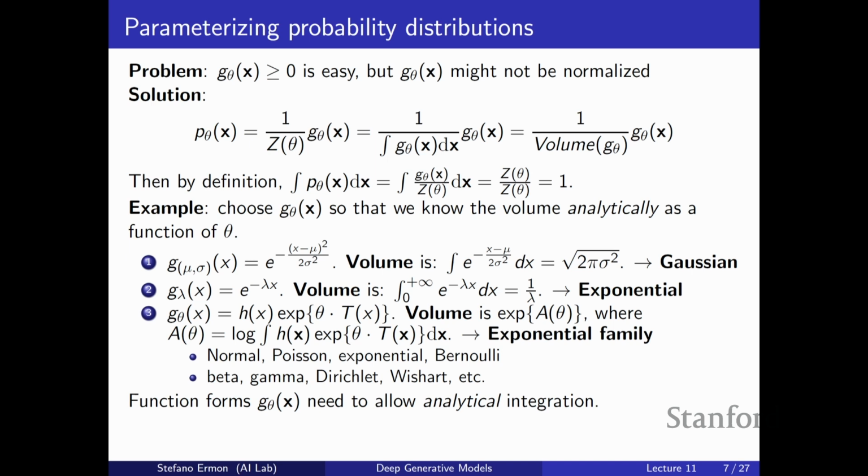There might not be a closed form for that partition function Z of theta, or the total unnormalized probability, and that's where energy-based models come in. How do we go from this kind of setting where everything is simple, handcrafted, and can be solved analytically in closed form, to something more flexible where we can start to plug in much more complicated functions, like neural networks, essentially?